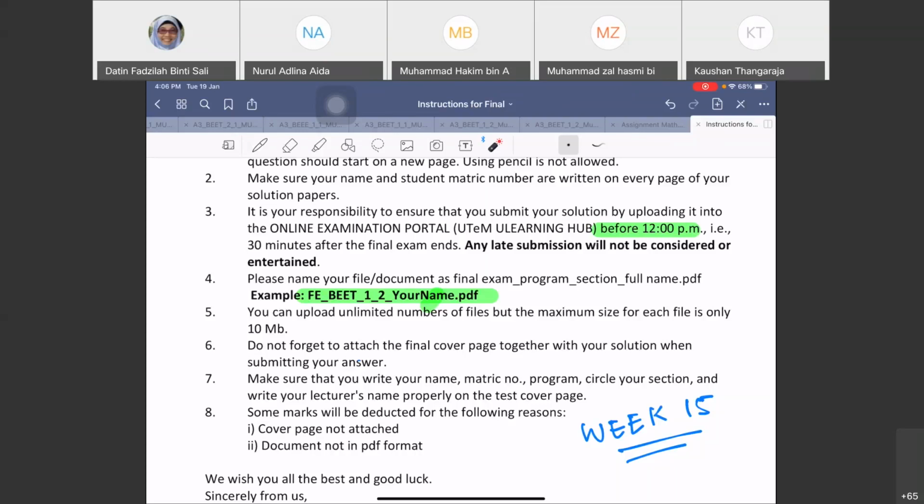So once I finish marking assignment 3, and once I have keyed in assignment 3, I am going to post your 60% coursework. Maybe I'll upload it into ULearn, or maybe I'll just send it through WhatsApp. I'll see about that. But I will share with you. I will reveal your 60% coursework mark.